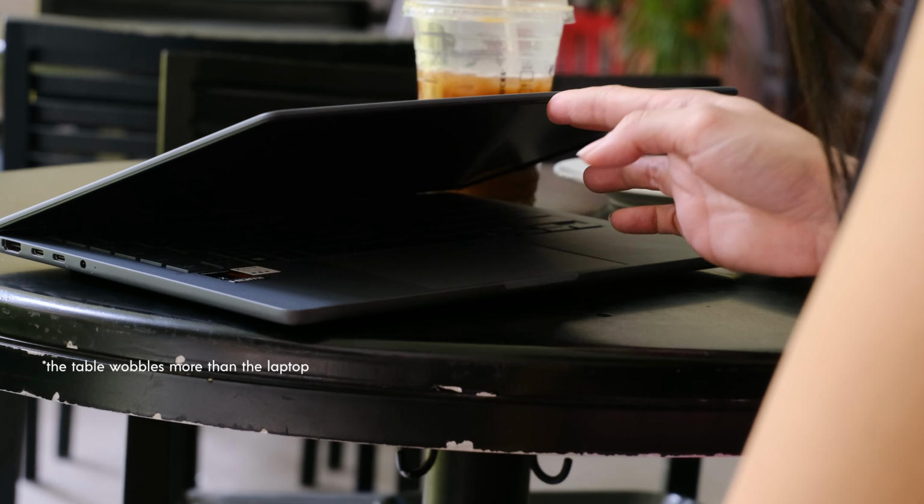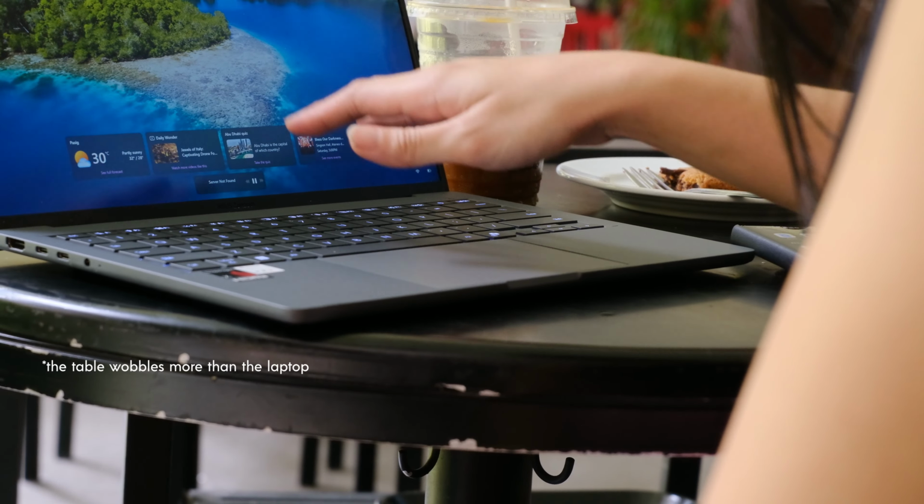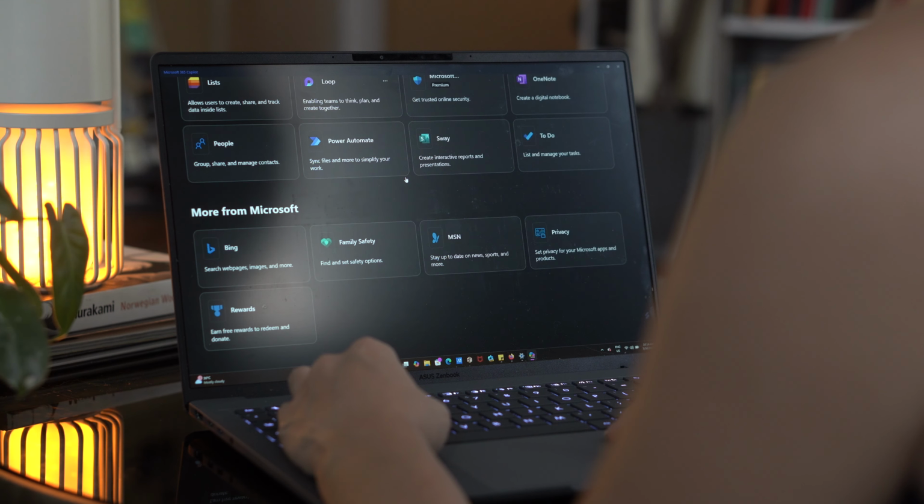For example, when I go teach my classes, I don't need to have any sort of adapter with me to hook my laptop up to the TV. So I don't need to rely on a USB-C to HDMI dongle, or bring any casting equipment because again, it's as simple as an HDMI cable right to the laptop. For connectivity, there's Wi-Fi 6E and Bluetooth 5.3, which worked effectively during our time with this laptop.